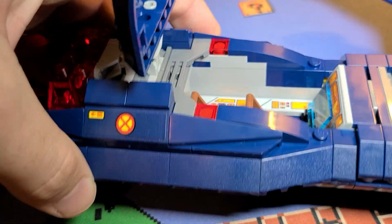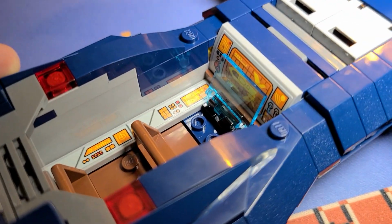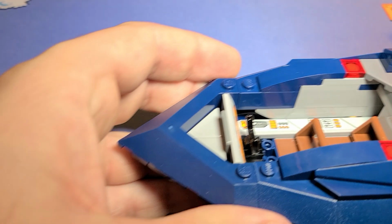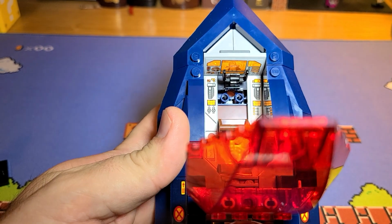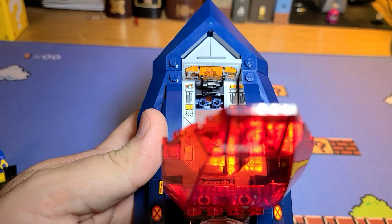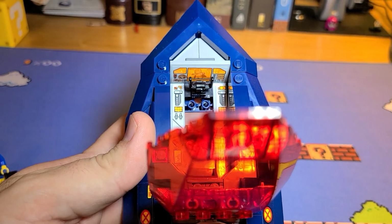And at the back, you can see we have a place to set two more minifigures here, as well as another screen right there. Shows how the jet's doing. And yeah, on this side, sorry, I can't really get a good angle for it. But yeah, we have like the control panel showing that Magneto is outside. And honestly, I don't know what's going to happen with Magneto in X-Men 97, but it could be that, yeah, he's joining the team. Since it is picking off where the last episode, Graduation Day, left.